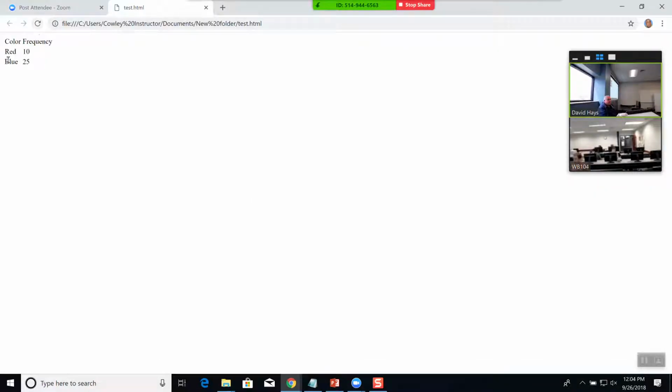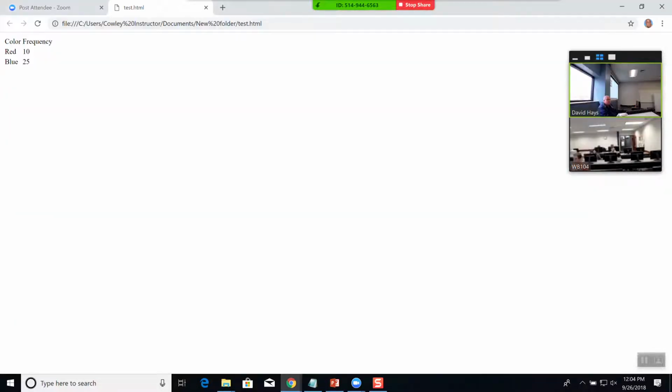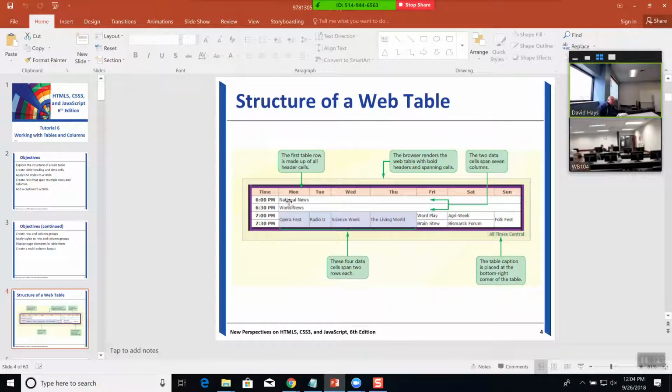If I refresh that, you see this here. Tables, among other things, allow you to line things up easily. Just to show you, it is a table. If I put border is equal to 1 in there, then if I refresh that, you actually see the table format. But again, if you look at this, this is much more pleasing to the eye, isn't it?